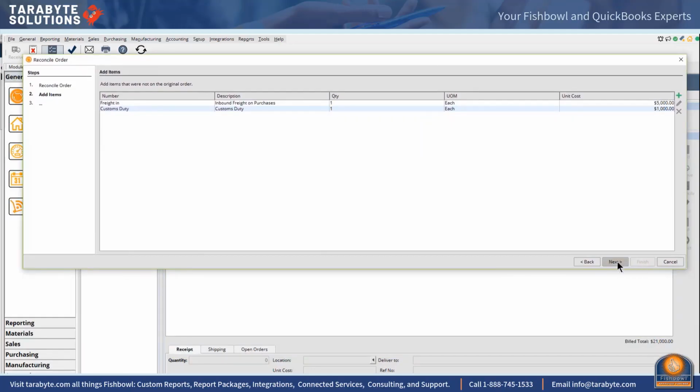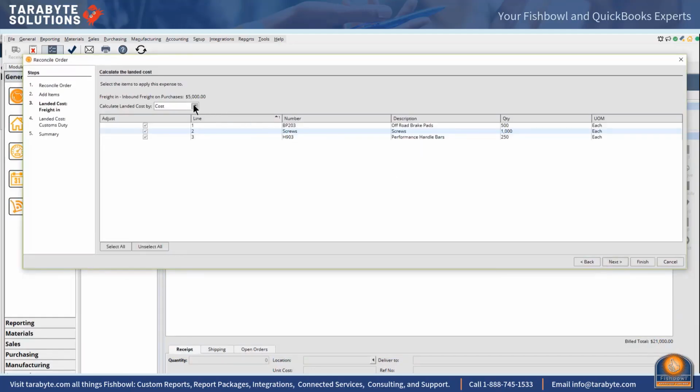I don't want to do it by cost or quantity, because then the screws get the most of the freight in, and they're the smallest, littlest stuff. So I probably want to do it based upon size or weight. So I'm going to go with size this time.